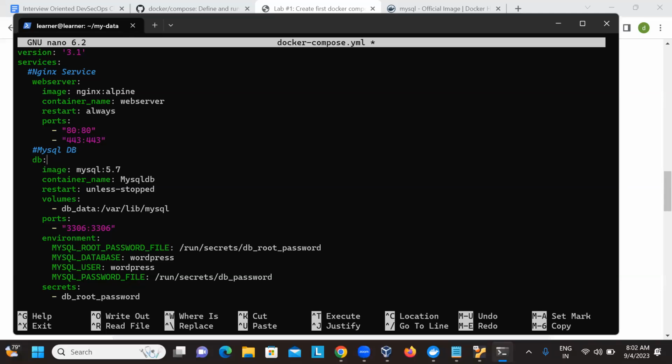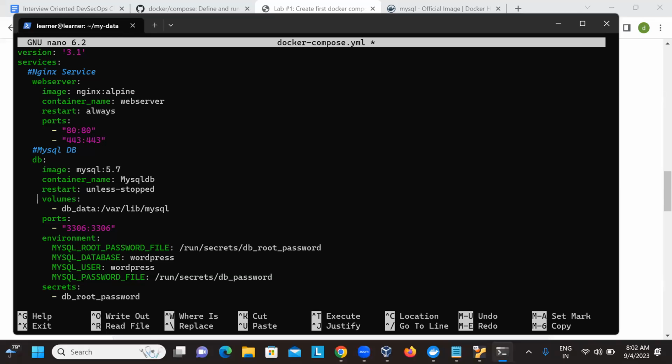Okay, now they are creating another service called DB service. In the DB service, the image they are using is a MySQL image. Okay, and the container name, whenever you start an image, one container will get created. The container name is mysql-db. Here also they have applied a restart policy, I mean the restart keyword, that is nothing but unless-stopped.